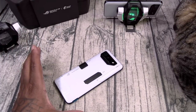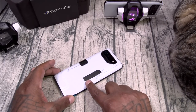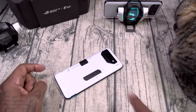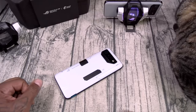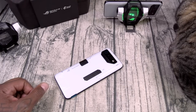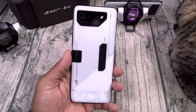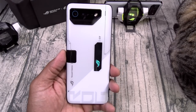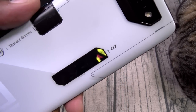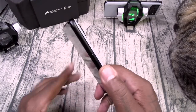Now, one thing I would say to Asus for the ROG 8. It would be nice if you could have a little setting where it would actually read that notification on the back. Or it was interactive, where you get that Gmail notification and you could tap on it, and it'll just scroll the whole message through. That would be epic. But this alone, as it is, is still so dope. Now, you see when I power my screen on, I get set to this little message. This is epic.